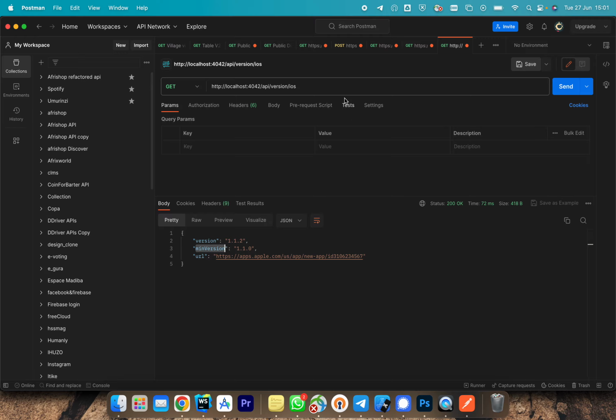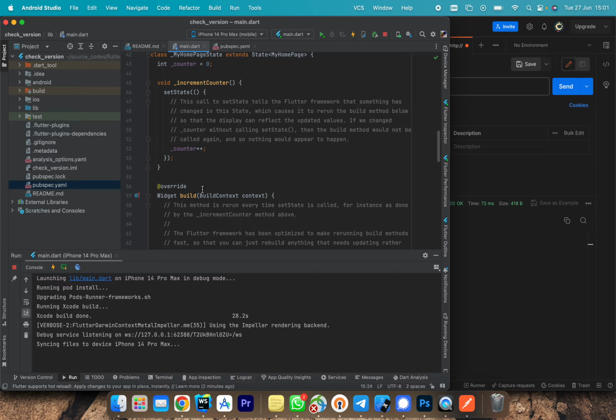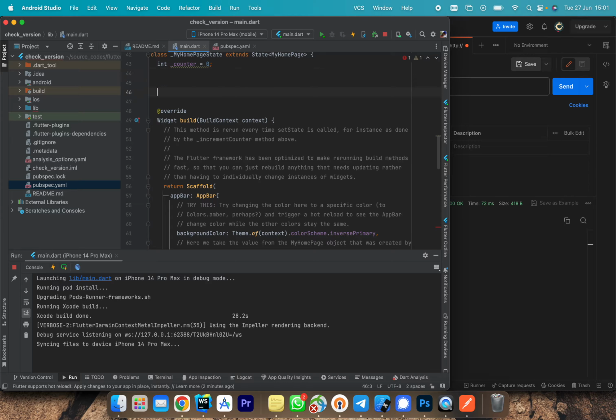So to start, let's try to call this API. Let's add an implementation here: we declare a future function and call it checkVersion.